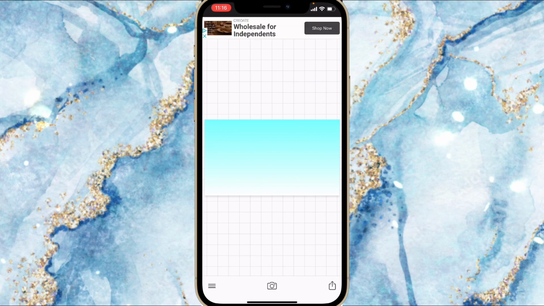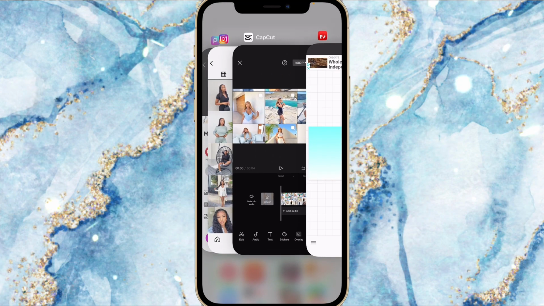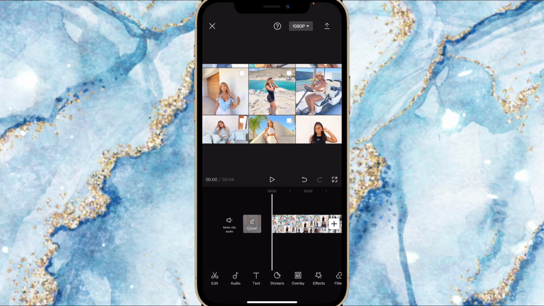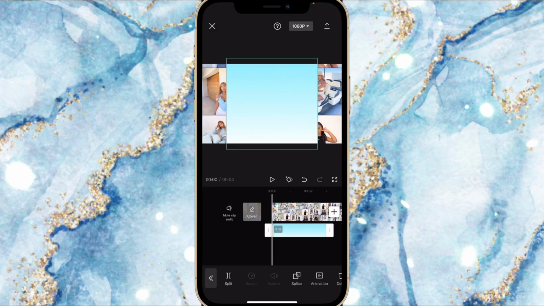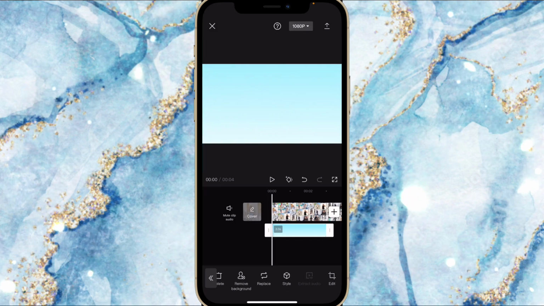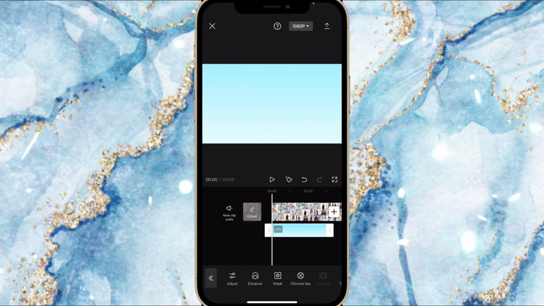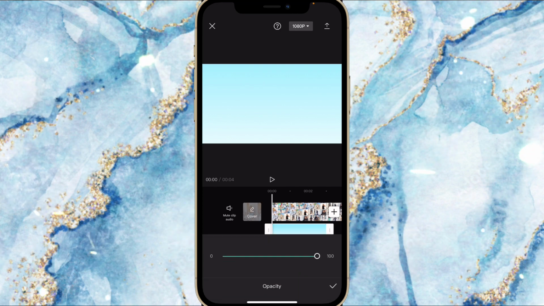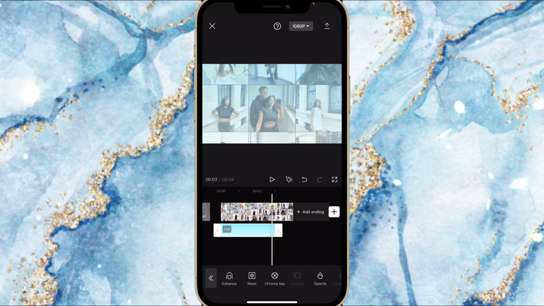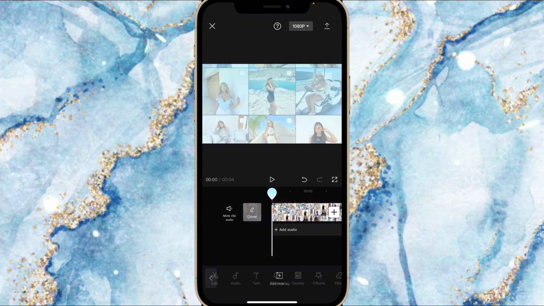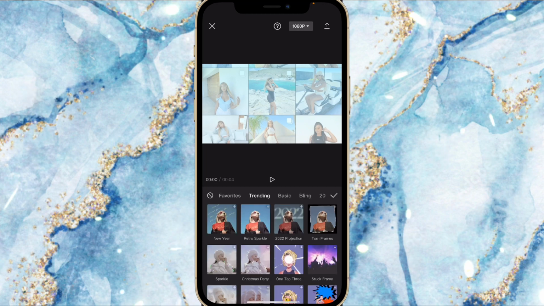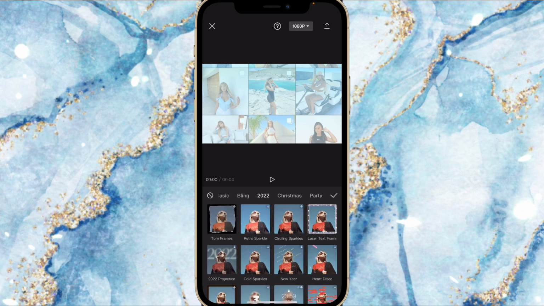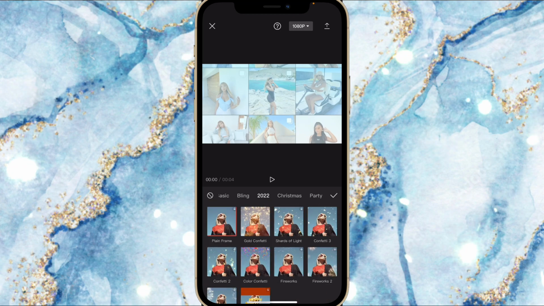Then once you finish doing that, you're gonna go back to CapCut. You're going to click on overlay, and you're going to add the picture of the colored background that you just saved from Fonto. You're gonna open this, then scroll and click on opacity, and decrease this to 56 and then make it as long as your slide. The next thing you're going to do is click on effects, and then click on 2022 and choose confetti 3.